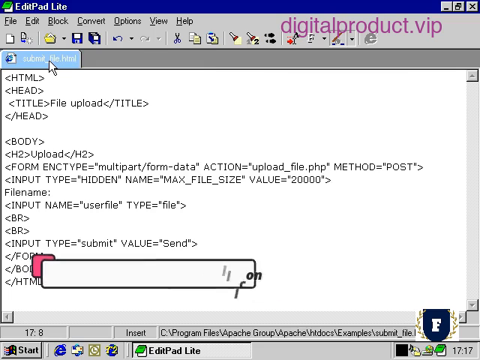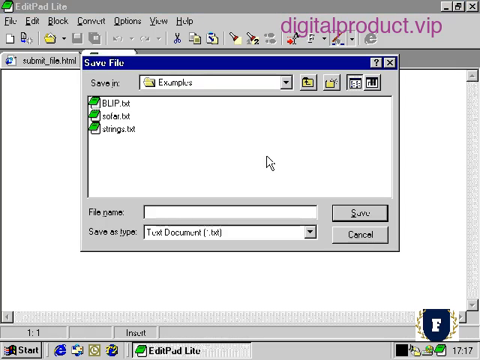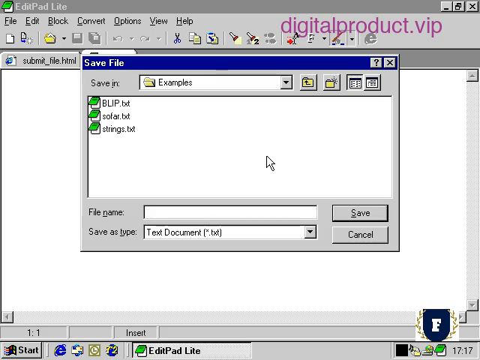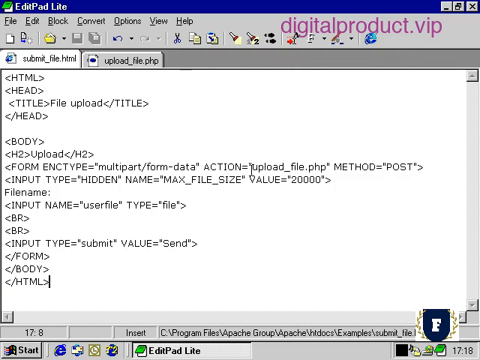And now let's open a new text file, and this is going to be the PHP script which will handle the file once it's submitted from the HTML page. We're going to call that upload_file.php, and we should make sure that that tallies with what we've written here.